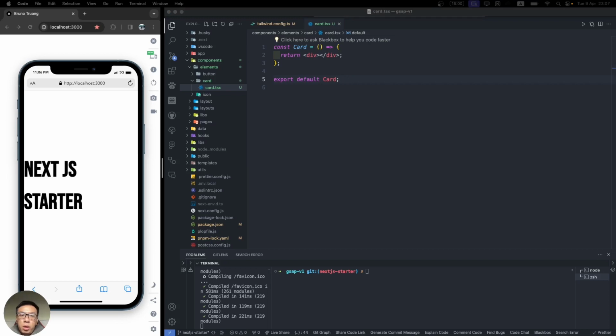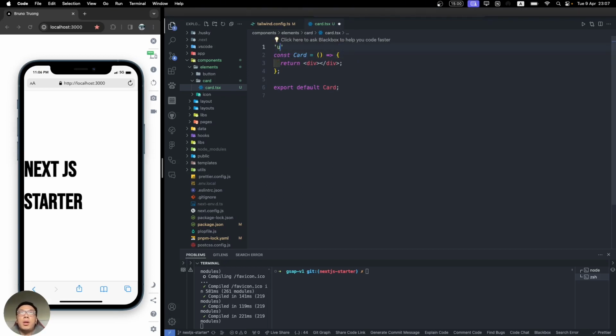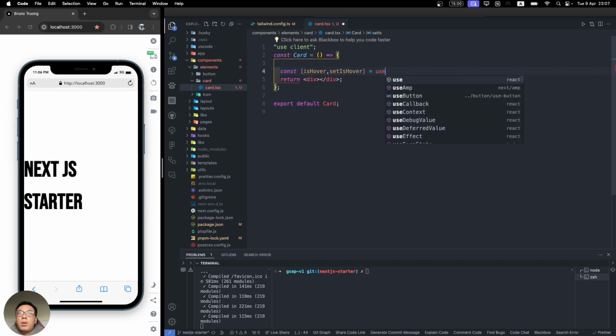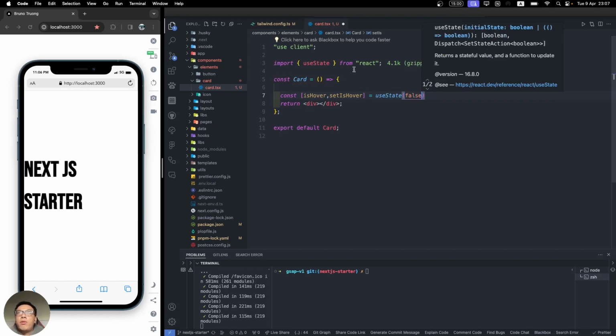Inside of this we're going to have a few things. First, let's make it a client component, and in here we're going to have a state for the hover. When we hover, we need to set the hover, so use state.